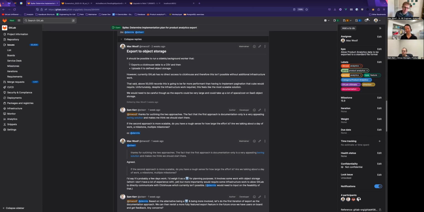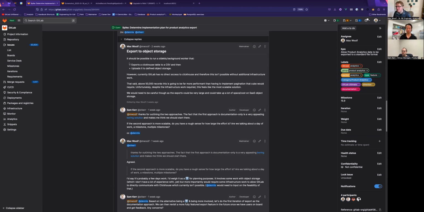I guess this is an option too, which we'll get to. The implementation would be made up of a background job, an export background job, which would in the background make the ClickHouse call to generate the file. Presumably, I don't know how the internals work on ClickHouse. I don't know if exporting a single table locks anything else, so we need to make sure that it doesn't affect any other consumers or any other projects.